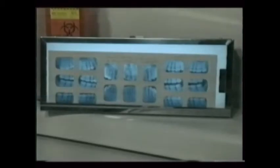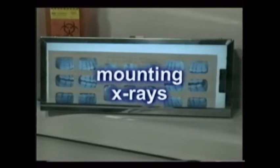In order for dental x-ray films to be properly used, they must be properly mounted. Individual films can be placed in a solid mount or a clear sleeve and labeled with the date and the patient's name. Bite-wing x-rays are properly grouped as if looking at the patient and labeled. Full-mouth x-ray films consisting of 18 to 20 films must be exactly mounted to be diagnostically acceptable. This is accomplished by following five simple steps.